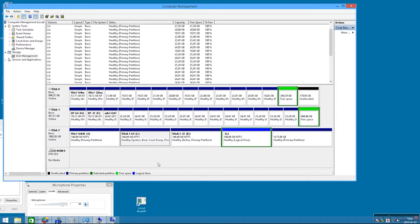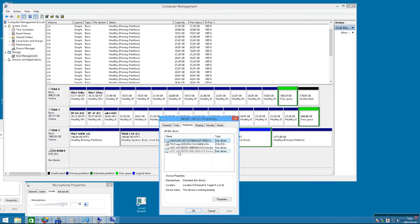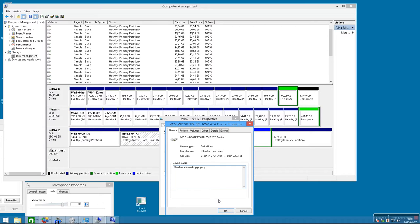Here are the disks. I am now on disk 2, partition 2, which is C colon, as you can see. It is a partition of 146 gigabytes. I click on it and look at properties and hardware. And it's this one. And properties. I don't know what could be interesting here. But if you are interested in the hardware information, this should be available on the internet. It's just a normal, modern, mechanical drive.